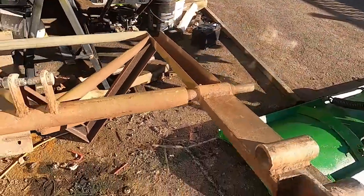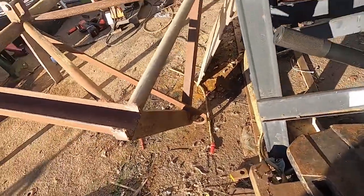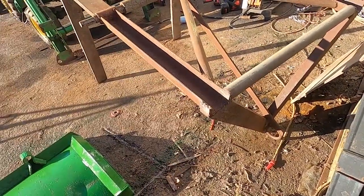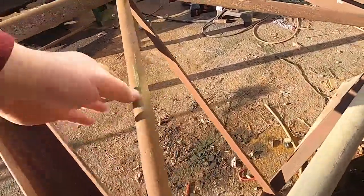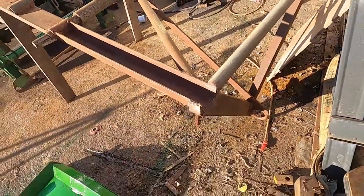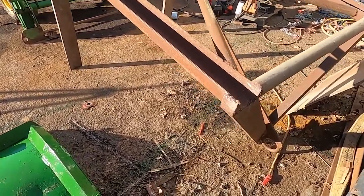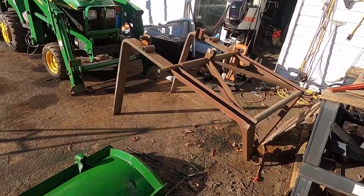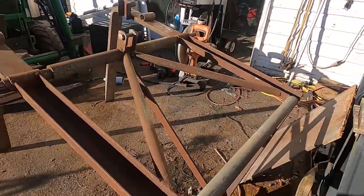The other wrinkle to this particular set of forks is that someone welded this headache rack out of 3-inch channel, and then they also welded a surprisingly nice lift eye that triangulates back down to the middle of the forks. And it's all very heavy wall tubing. The lifting eye is really nice. All the welds are really good. Someone knew what they were doing that did it, but I have no idea how much weight that could handle. I don't have any burning need for a lift eye. There's situations where I could see myself wanting one, but that's all going to get cut off today. We're going to keep the headache rack because I think that's useful, but everything forward of that is just extra.